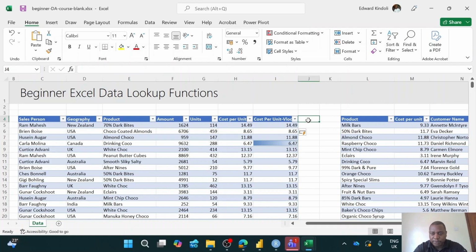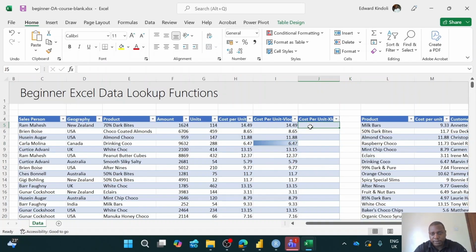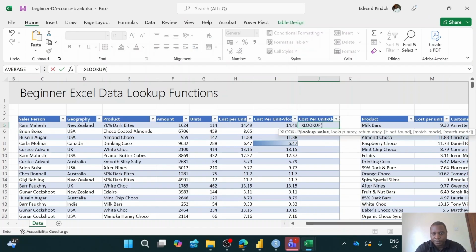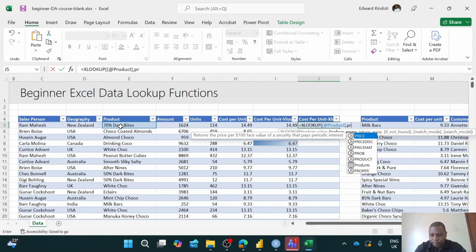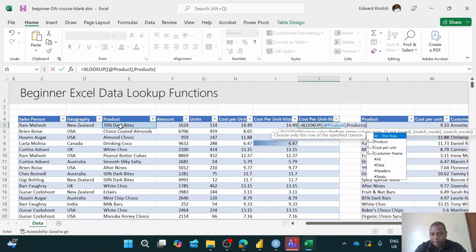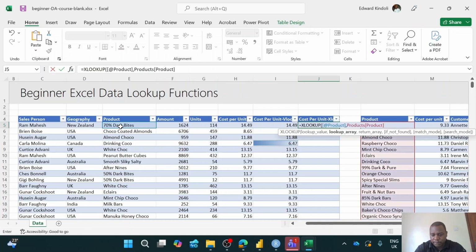So I want to extract the same value, but now using XLOOKUP. To use XLOOKUP, I write XLOOKUP, then the lookup value, then the products table, lookup products, then return array from the products table, return cost per unit.